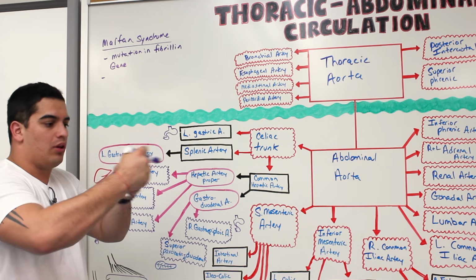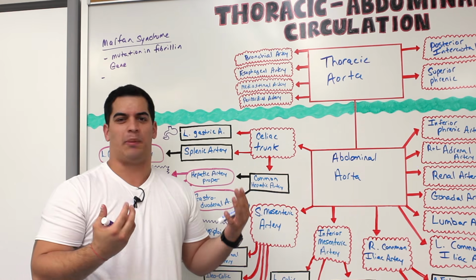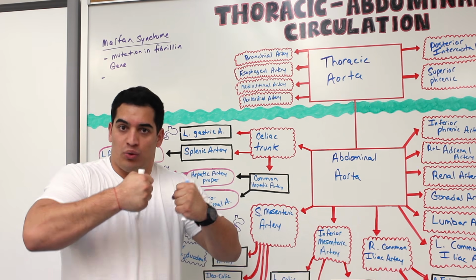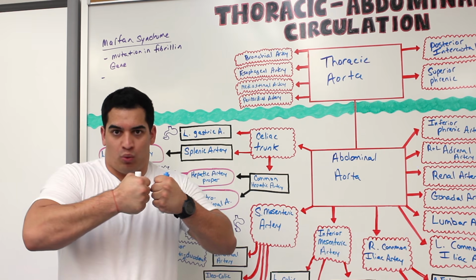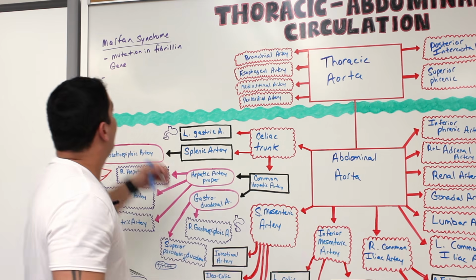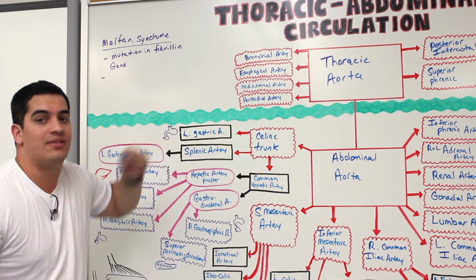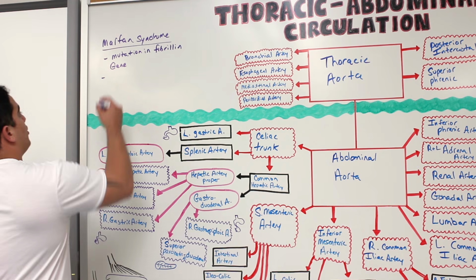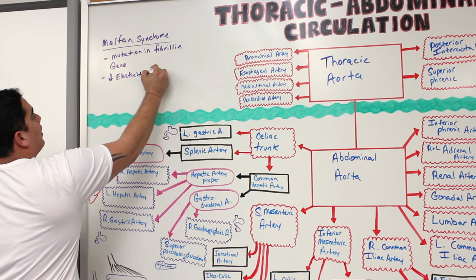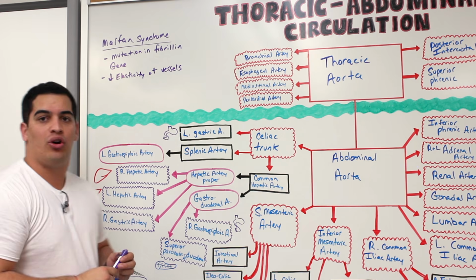So it controls the ability for the aorta. What is elasticity? Well, by definition, elasticity is not what most people think. They think it's just, oh, you can stretch it. No, elastic means it can stretch, but it can recoil. So more specifically, it wants to resist any changes in the deformation of a structure. So if you're lacking this fibrillin gene, what happens to the elasticity of these vessels? It decreases. So there's a decrease in the elasticity of vessels. They can't take on as much pressure as they could normally.